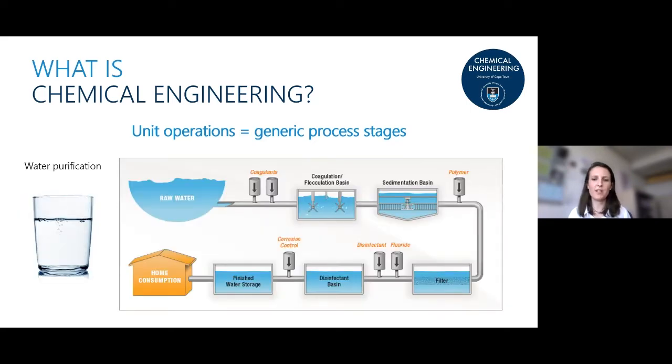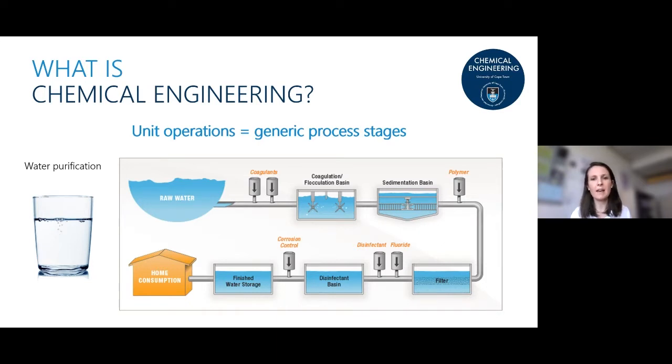I'm going to use two examples to try and give a bit of context for how this works, and we'll use some really hopefully accessible products. The first being water that comes out of your tap. Water, when it's stored in the dams, is not usually straight ready to drink. It's what we call raw water. And that will go through a water purification process to be ready for home consumption.